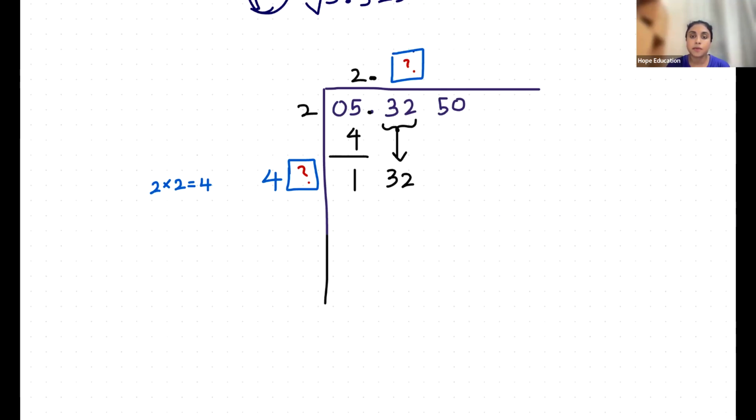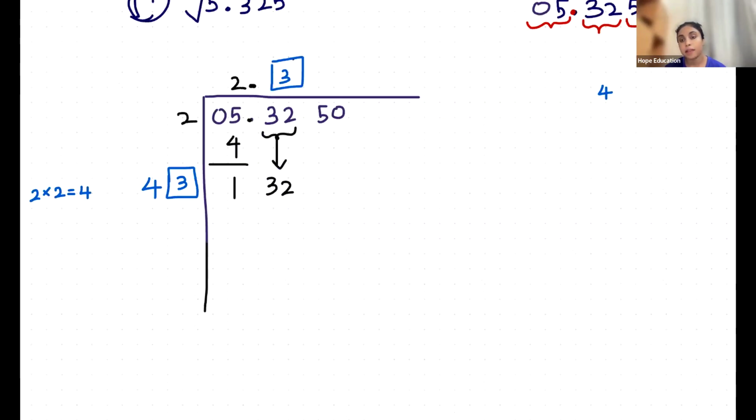Yes, Kushit, what do you think is the number? 4. Let's try and see. 3. Okay, Kushit says 3. Maria also says 3. Okay, we'll try. Now I got the most answers for 3. No? I'm sorry if my dog barking, I'm sorry if it's too loud. So I will put 3 here and 3 here. So 43 multiplied by 3.